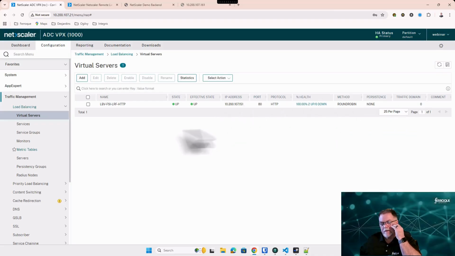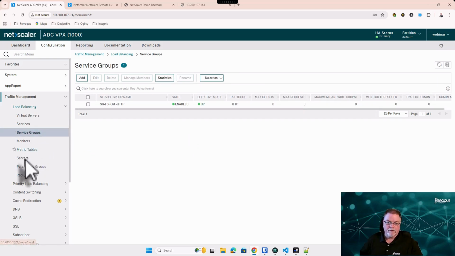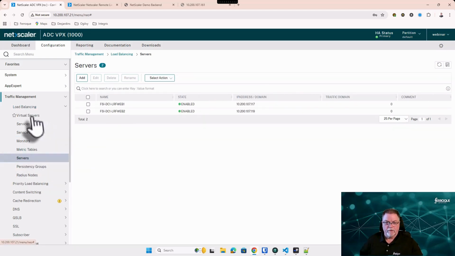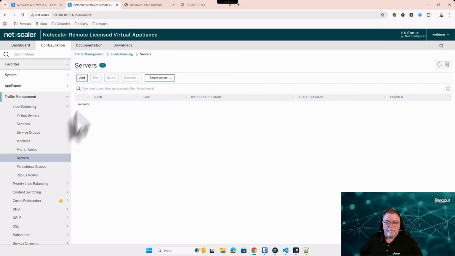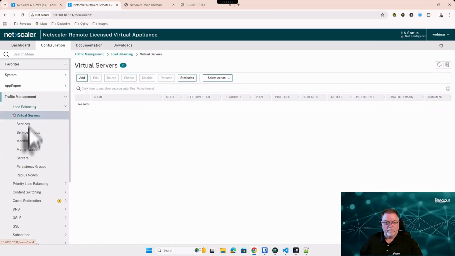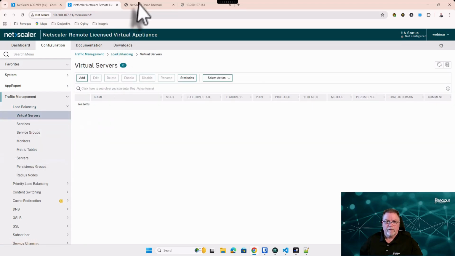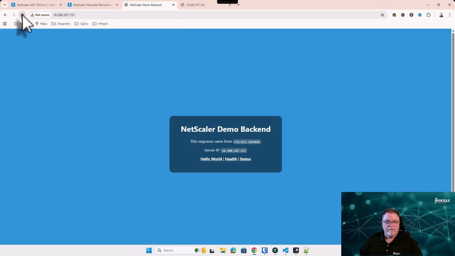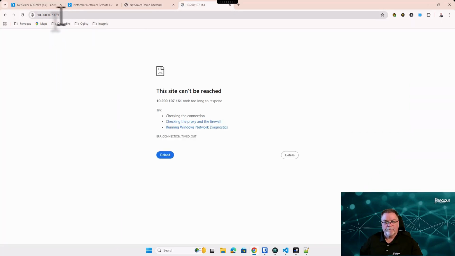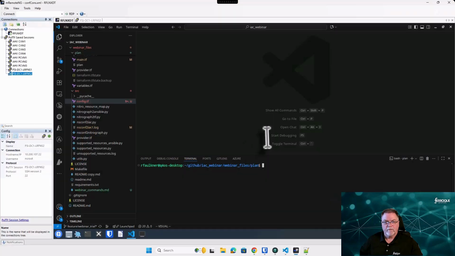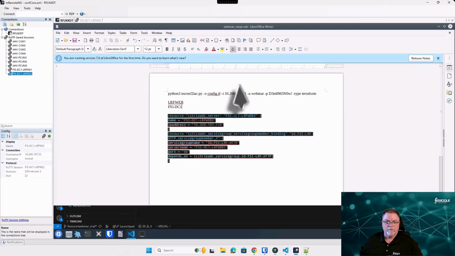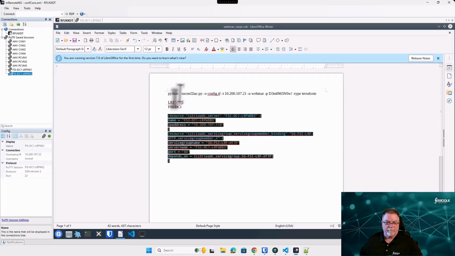So we'll start off with our demo environment. We have two NetScalers. They've got a virtual server, a service group, and two servers running at the back end. You can see on our secondary NetScaler, there are no servers. We have no configuration on this appliance whatsoever. When we go back and we'll see the website, you can see that there are definitely two servers that are running this website. And you can see that the final website is not showing anything as unreachable at this time.